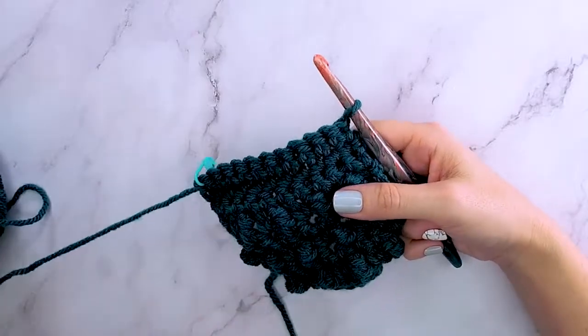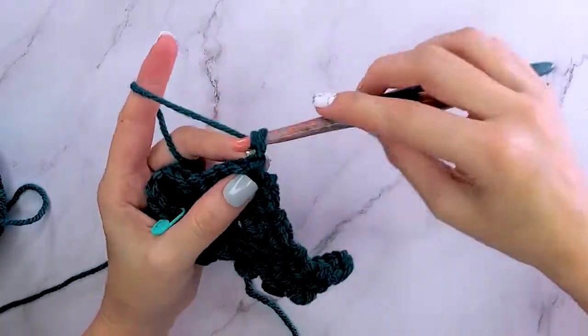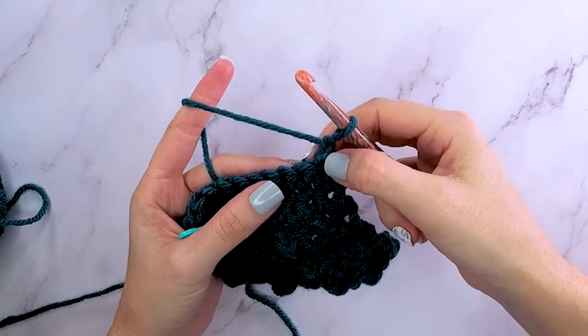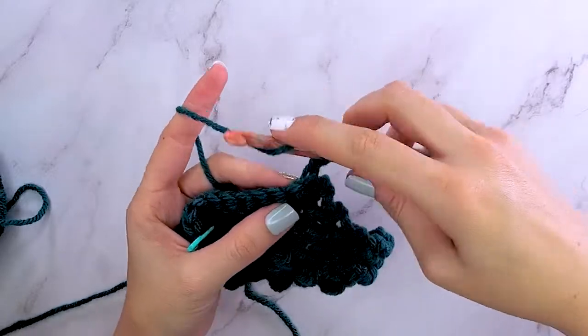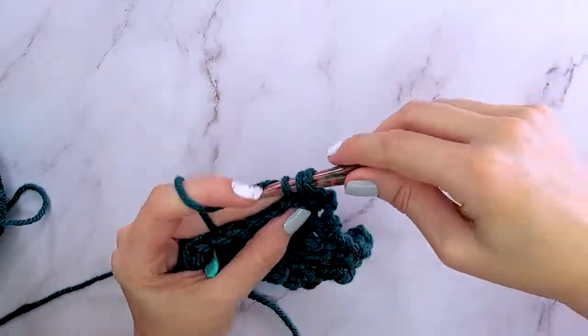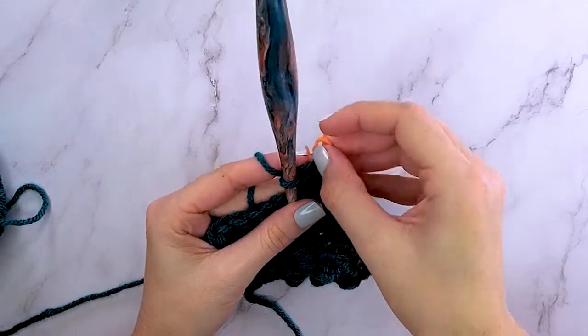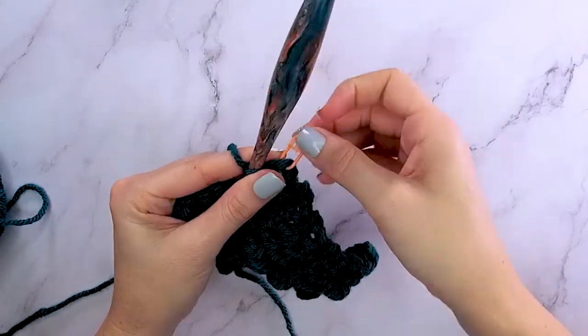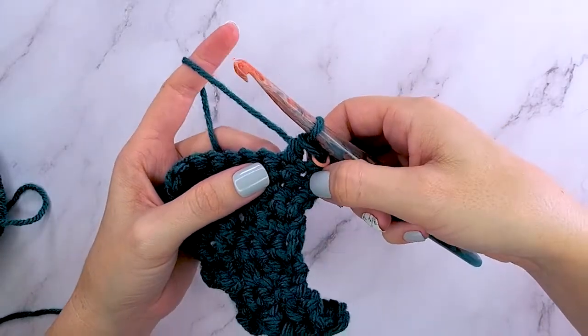I've turned, and now for row 11, this is where it gets a little bit fun. We are going to start by chaining 1, and now we are going to skip our first stitch. We will do a half double crochet into the next stitch, and we will definitely mark this row. That is our very first stitch in this row. Now we are going to work a puff stitch into our skip stitch.